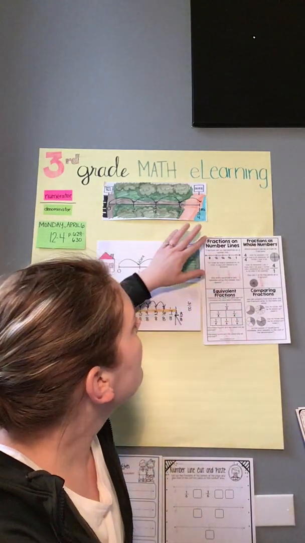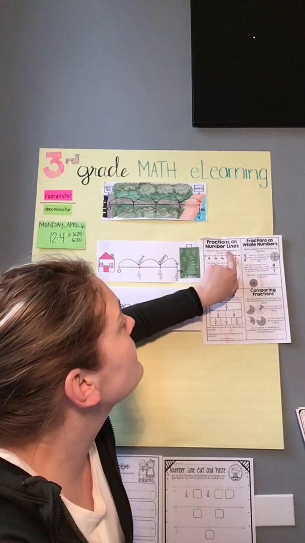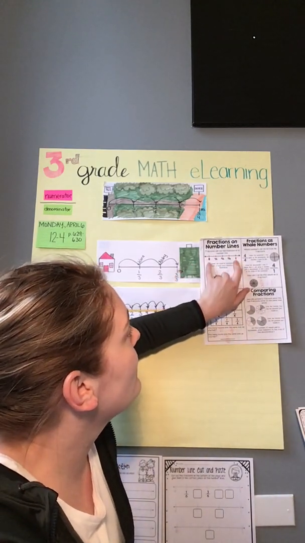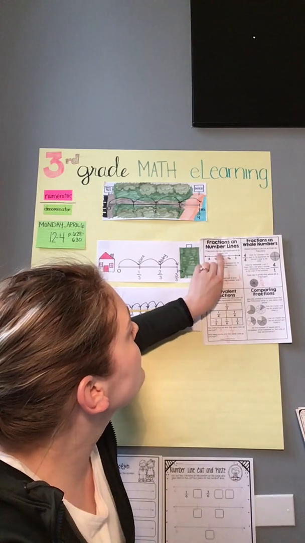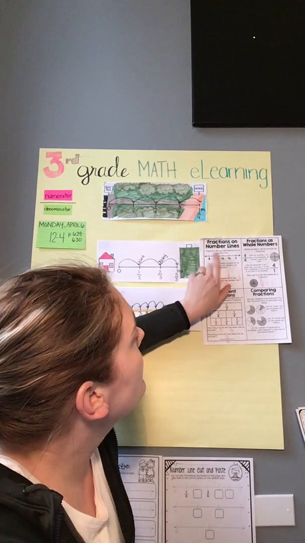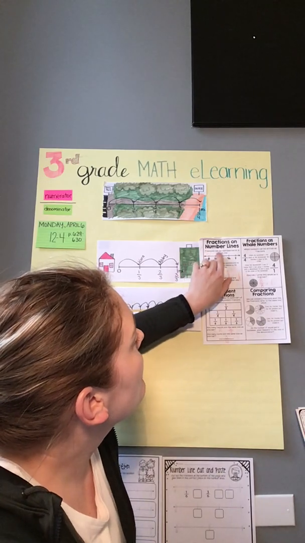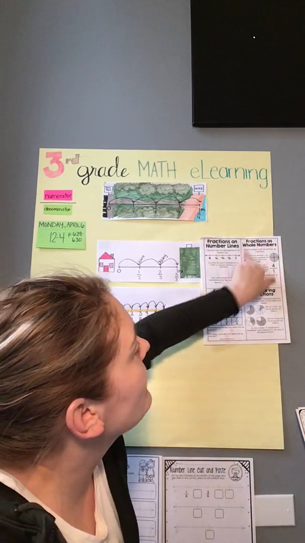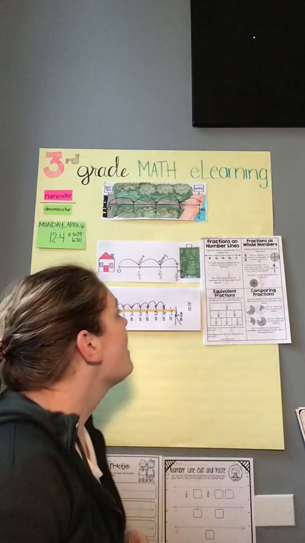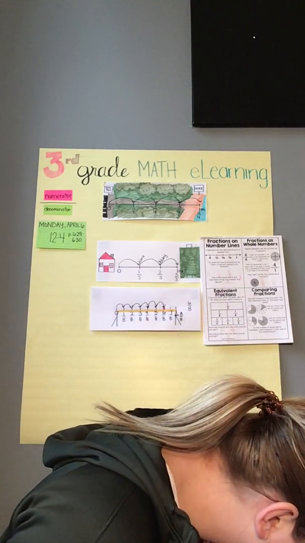So, fractions on number lines. We were looking at how fractions can be represented on a number line. 0 to 1, remember? And then we count the middle. 1, 2, 3, 4. What's our whole? Out of 4. 1 out of 4, 2 out of 4, 3 out of 4, 4 out of 4. Remember, one whole is 4 out of 4. Oh, look at that. They had that arrow going right there. Isn't that fun?